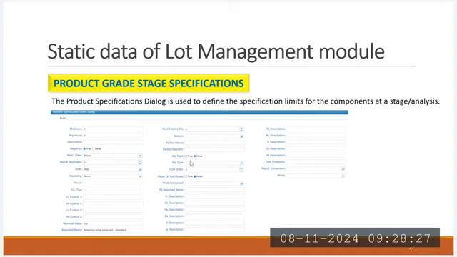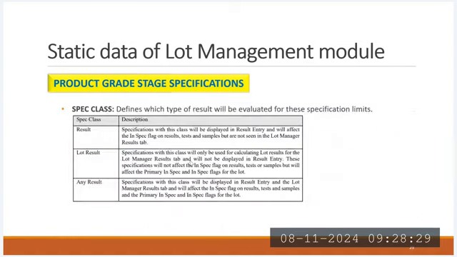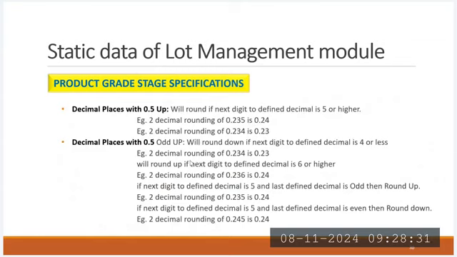Here I'm giving some examples of how I can make the controls. If I make 2 decimal rounding, how can I make the control? If you see here, just one example: 2 decimal rounding. If I have entered 0.235, it is going to become 0.24. If I have entered 0.234, when I round, it becomes 0.23 only. This is the way the system is going to control.